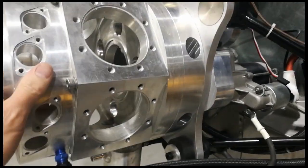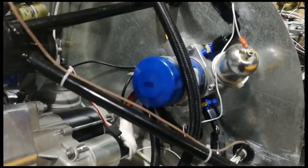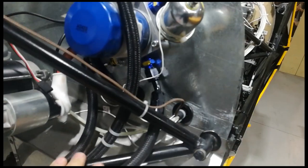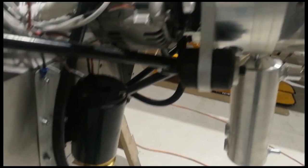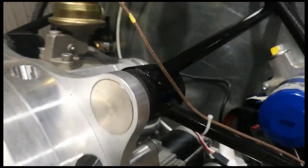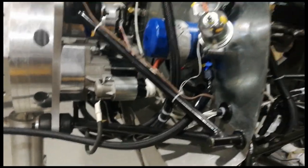I've just got a dummy 2800 crankcase here, which I've used for mocking up to put all the oil lines and everything on. What was really nice is the previous Kitfox, the black one there, I've just done everything exactly the same. Put all the parts in the same position: the filter block, all the oil lines, starter motor wiring, fuel pump, plumbing. There's my dual ignition there, two modules and coils, scavenge pump. As you see, the alternator there. Yeah, so this will come off now and the real engine's about to go on. You can see how it all works. So yeah, pretty much put everything in exactly the same spot, made it easy.